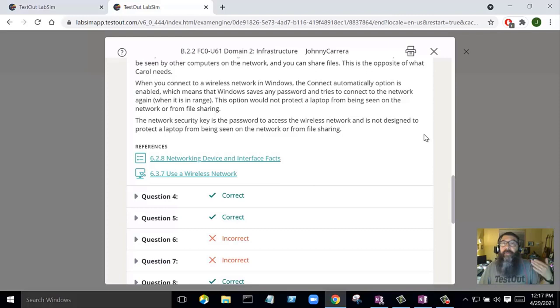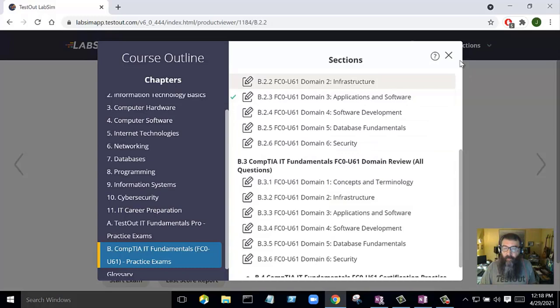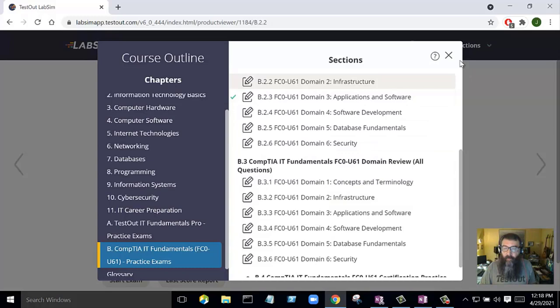If I go through each question I got incorrect, it gives me the explanation and resources to reinforce that topic. This is all part of the new version, and I think it's fantastic. My students used to ask, 'Mr. C, I wish I could have a review that takes me back to the material.' Someday has come. So that is how you take the 20-question domains — we're shooting for 85s consistently, three in a row. Once they get three in a row, move on to the next objective.